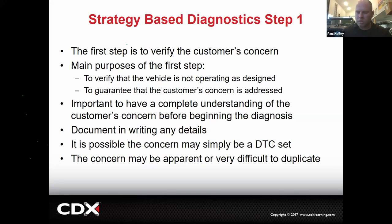Our go-to would be compare to a known good. Now, you guys work in the dealer, so you drive Corolla, Corolla, Corolla, Corolla. You should know what's normal and what's not normal. The customer may not necessarily know what's normal, what's not normal.